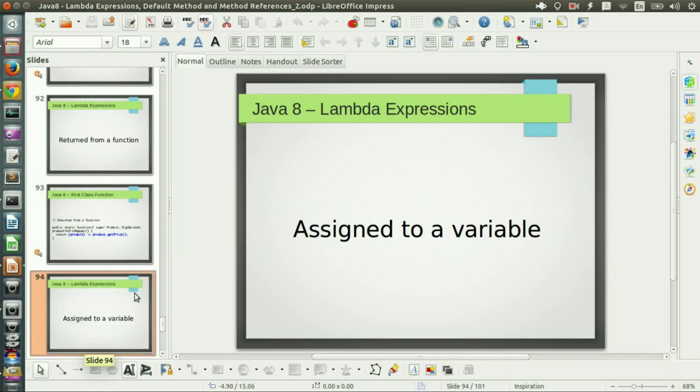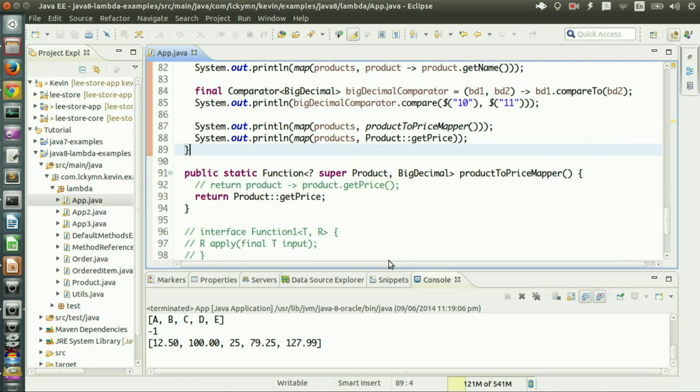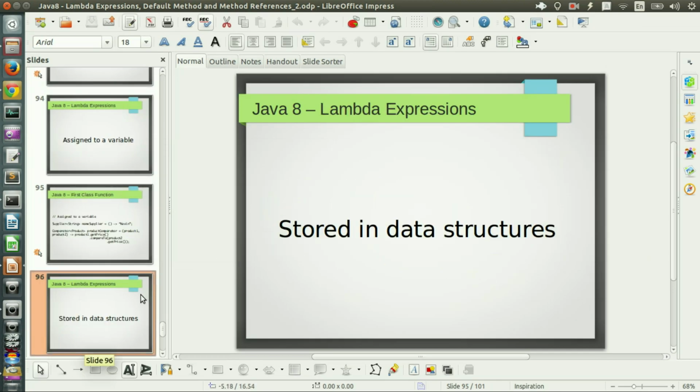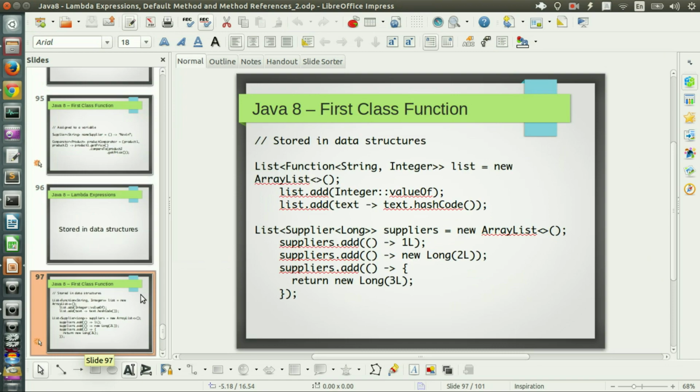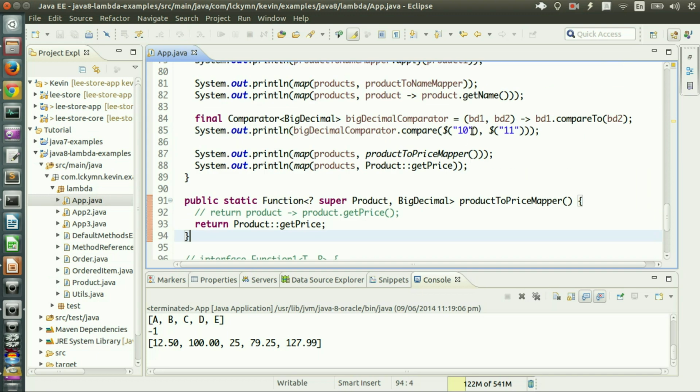What about this? The first-class function can be assigned to a variable. Yeah, we've seen this so many times. I don't even need to repeat this. And then what else? Yep, it can be stored in data structures. I don't think we've done that before. So let's just try it.